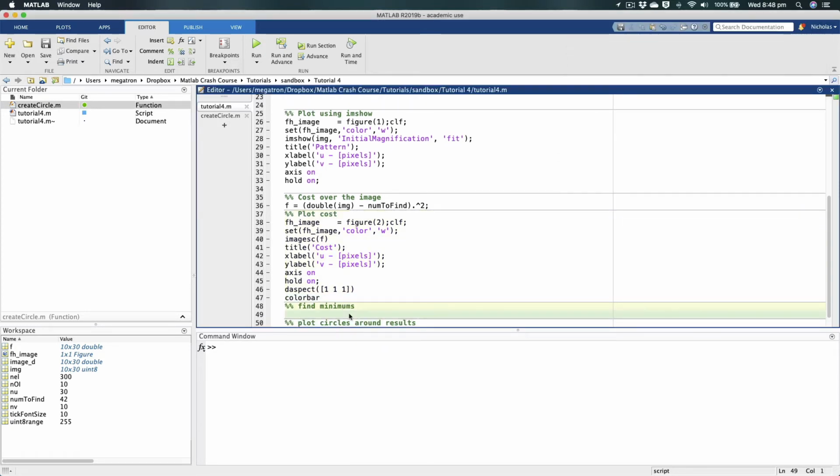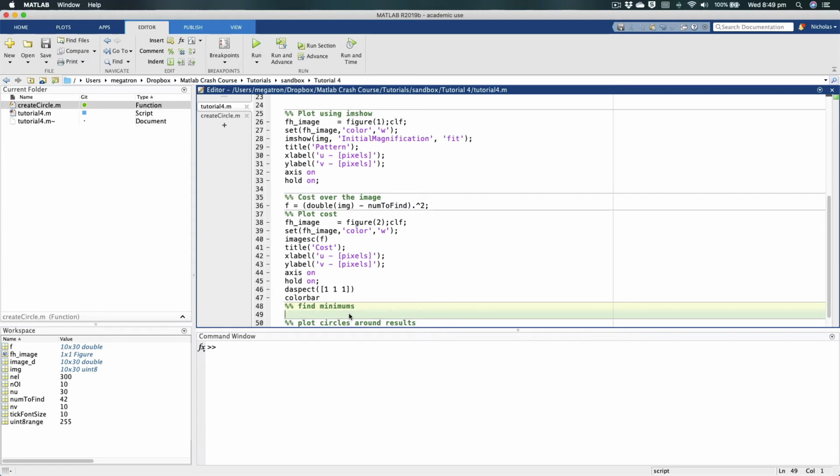But now what we'll do is, instead of just finding the lowest value in that matrix, we should find several of the lowest values and return them all. So here's the reason. When we go to find Wally in the future tutorials, we can't be guaranteed that the Wally that minimizes our cost function is going to be the real Wally. It could be a very convincing Wally lookalike. So we need to be very careful. And what we should do is just produce, say, 10 of the most likely results and give them all to the user so the user can make up their own mind.